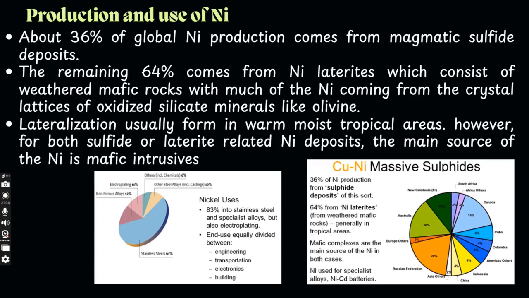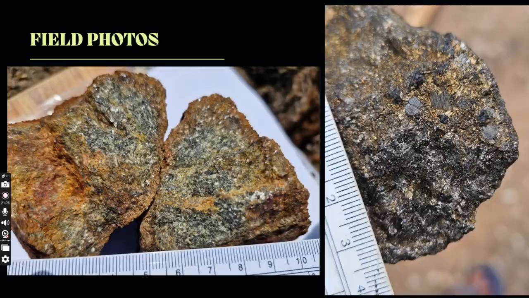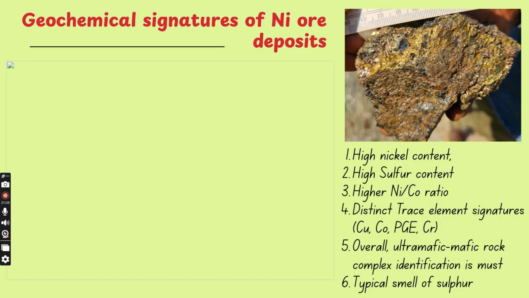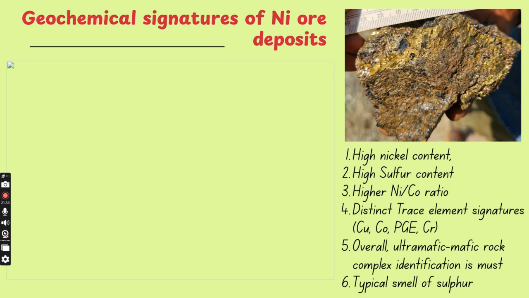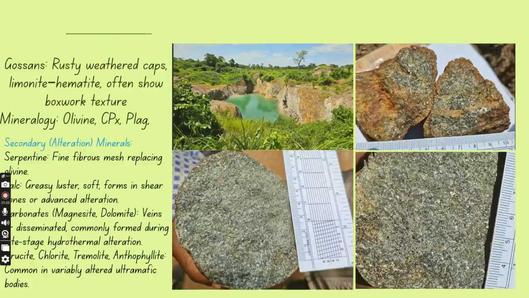Nickel-rich laterites from gossan. In case of gossan, there are different mineralogy, as I have shown. These are gossan-like features. Even fresh magmatic sulfide deposits sometimes form gossan-like features in the top portion. But in case of typical lateritic gossan profile, whatever is found in laterite, the same features you can get. Several profiles.